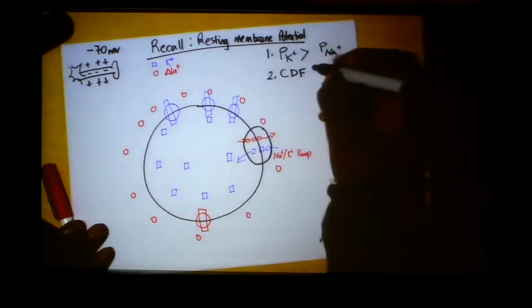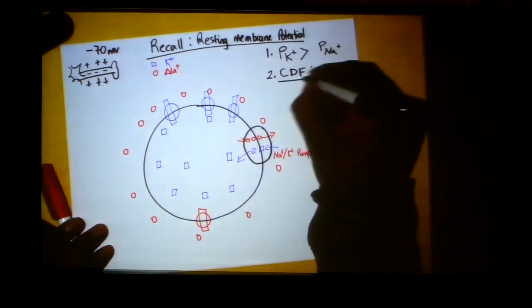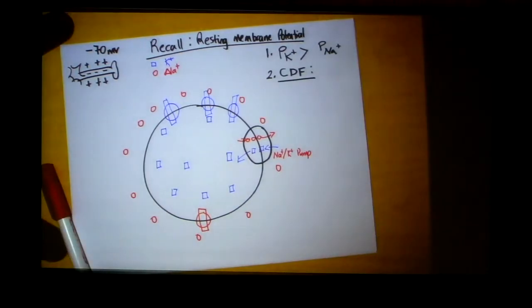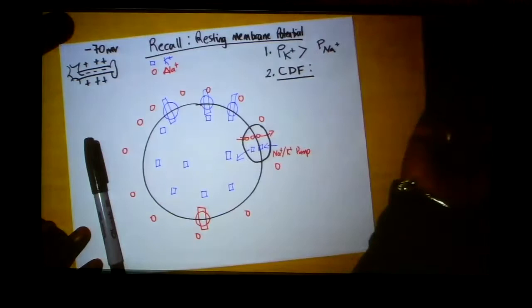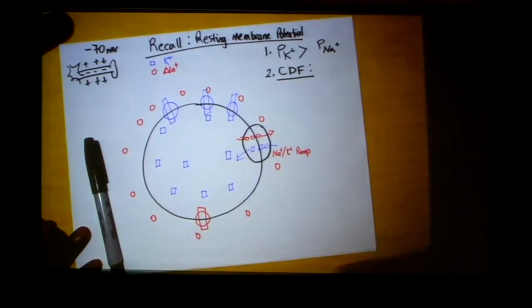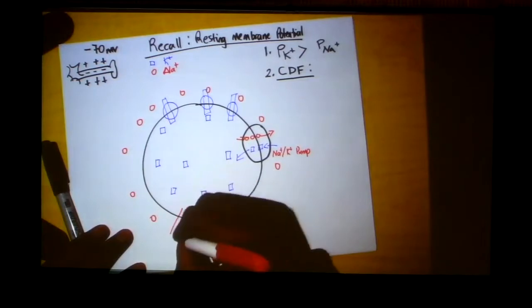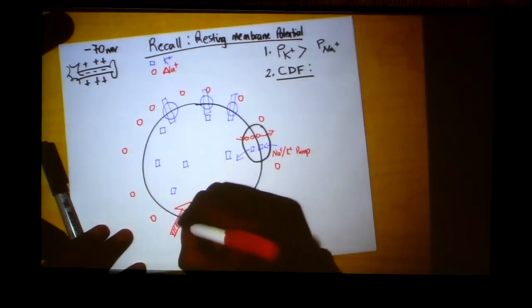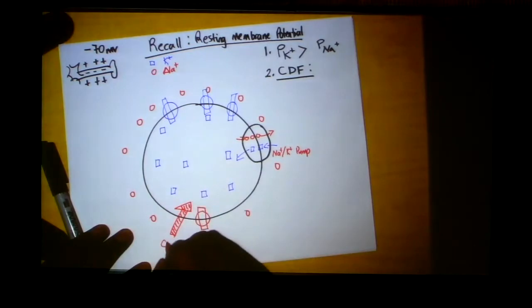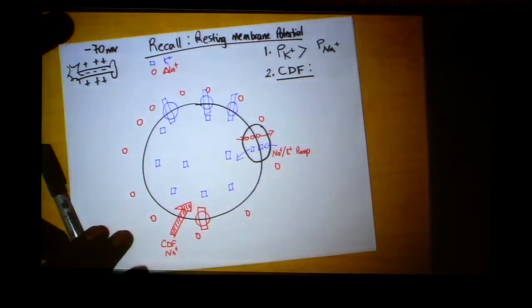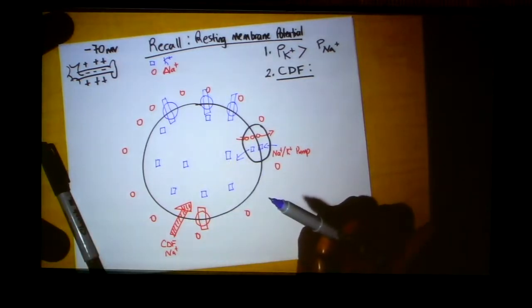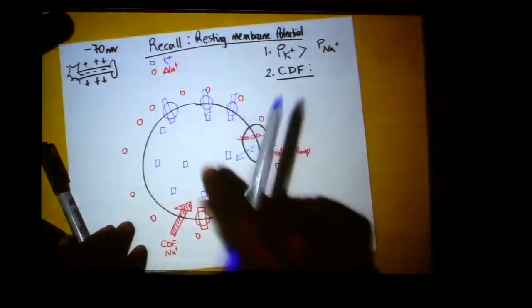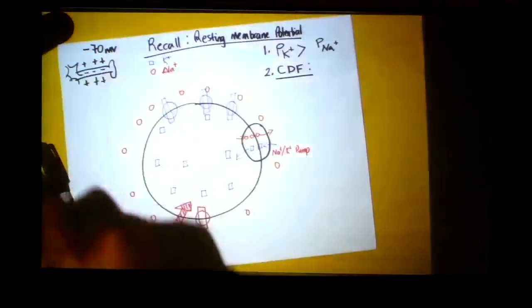So in considering our CDF, the chemical driving force, we know that ions are going to move down their concentration gradient, right, from a place of high concentration to low concentration. And so the movement for sodium will be in what direction? Into the cell, that's correct. So there's going to be a chemical driving force moving sodium into the cell here, CDF, sodium. Whereas for potassium, there will be a chemical driving force in what direction? Out of the cell, right? Higher concentration inside, so potassium is going to want to move out.